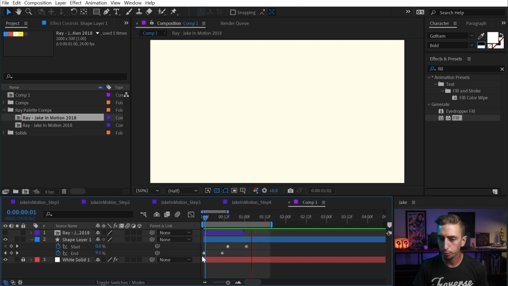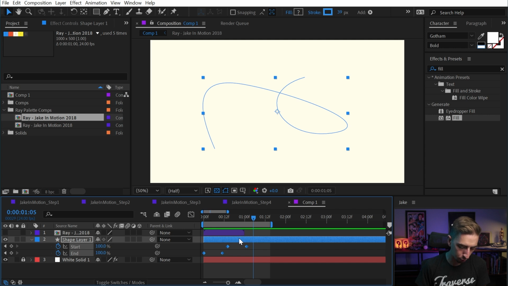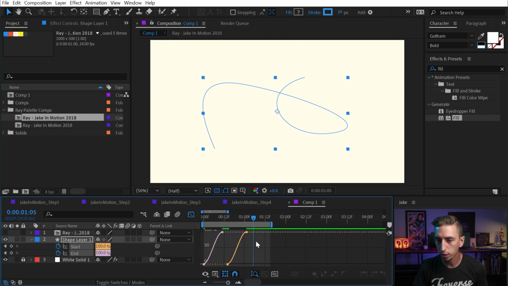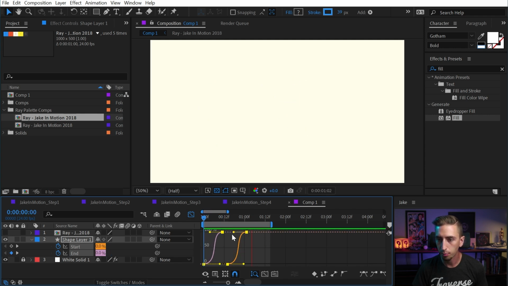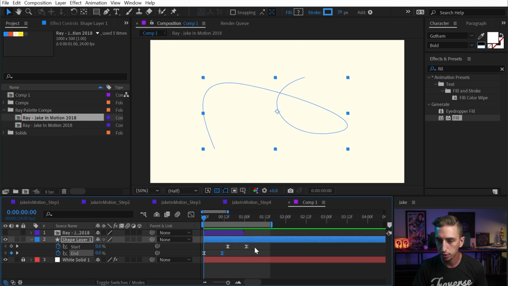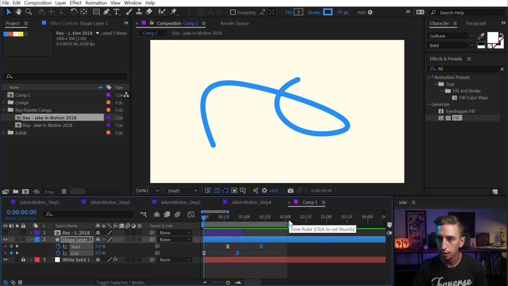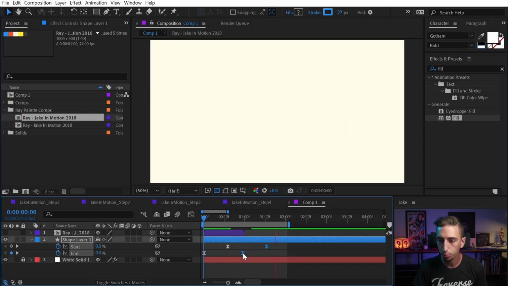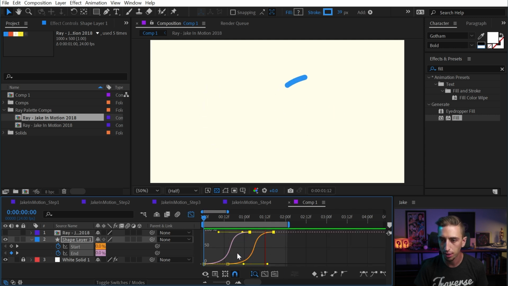But this is still a little bit boring, so I'm gonna ease all these keyframes with the F9 key on the keyboard and go into my graph editor and then just make this a little bit more extreme. So I'm gonna pull these handles out and now it's gonna animate much quicker. All right, now I'm gonna grab the second keyframes of both the start and the end and pull them forward, so now they're overlapping. And now it starts animating off before it's completely on. And I can even exaggerate that a little bit more if I just extend those keyframes out a bit more.